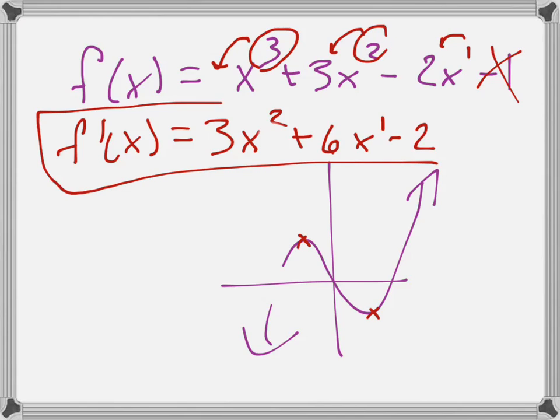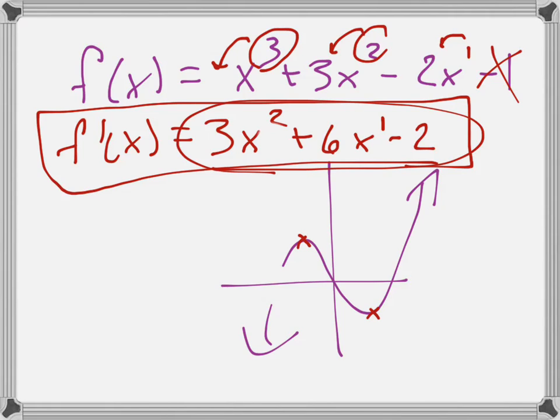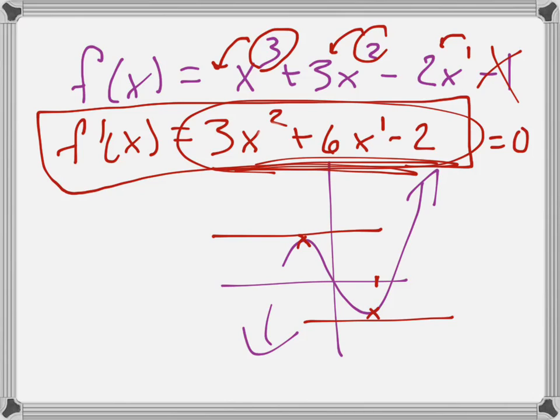If you could now find the zeros of that, and how could I find the zeros of that? You could either factor it or use the quadratic formula. Why am I finding the zeros of that? What do the zeros of this represent? It represents those 2 points. Make sense? So if you could only find those 2 zeros, you would know where those peaks and valleys are. Pretty sweet. And that's really the point, and I won't do that for you, but that's really the point. I think I've said too much.